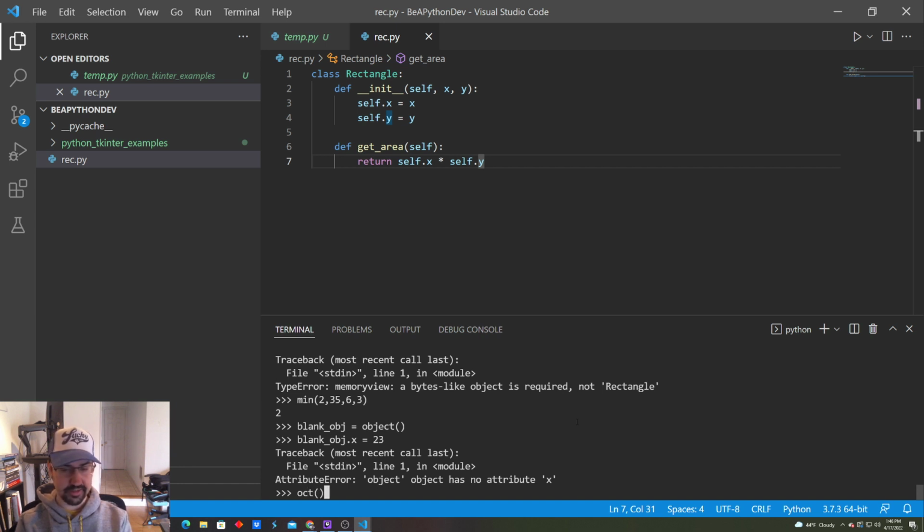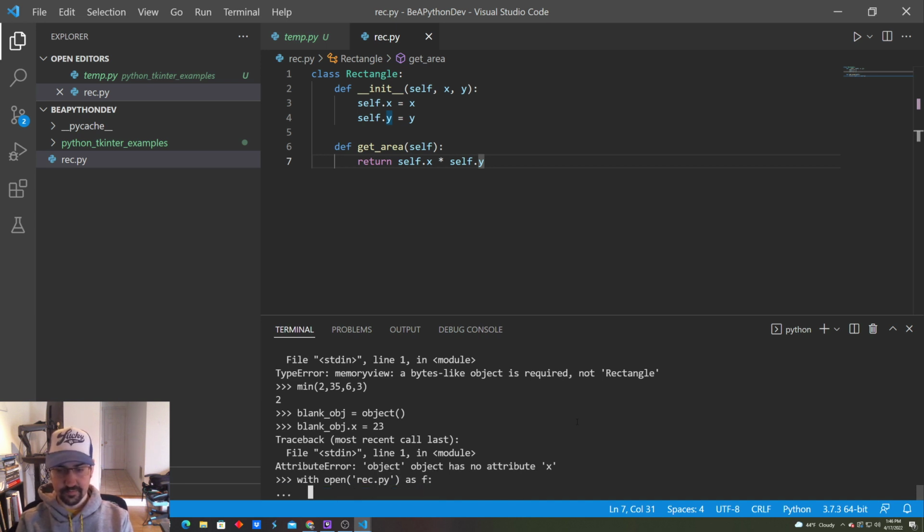Next one, the octal value. We talked about that. Cast an integer to an octal string. Open. A lot of times you'll do something like with open rec.py as f, print f.readlines.